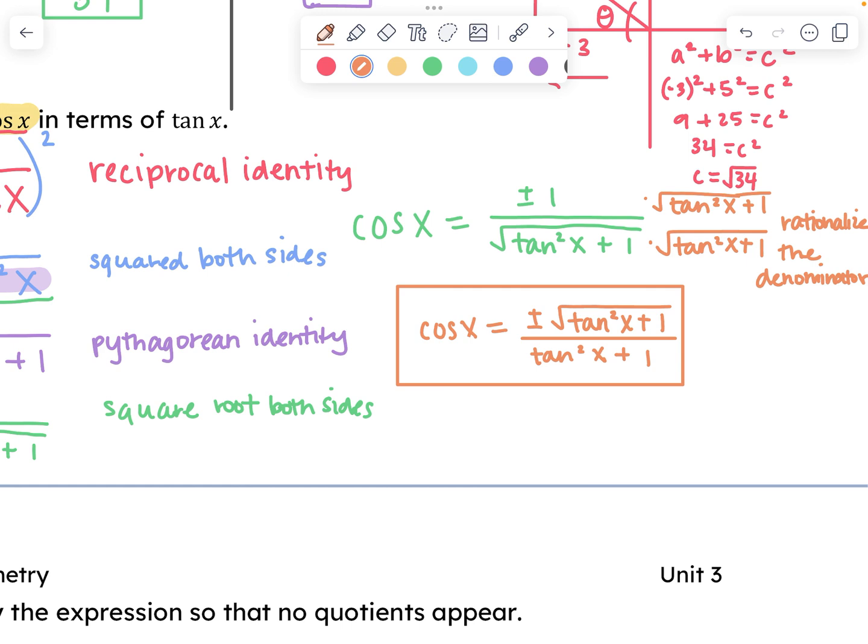So I'm writing out what we did in each step, and sometimes in your MyMathLab, it's going to ask you what you do in each step. We do not have to write that out each time. I'm just writing it out so you can kind of see what identities we're using. Because like I said, this unit is going to use identities, so it's going to be really, really helpful that you know all the different identities. And so I'm trying to help you out here by writing what the different identities are that we're using.